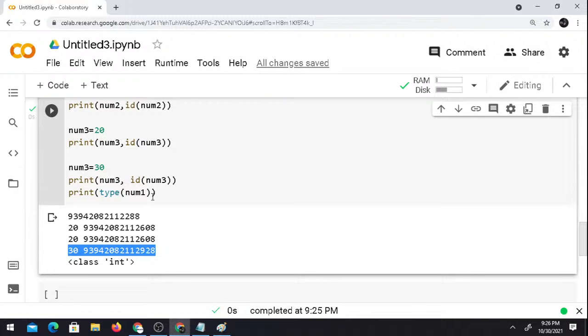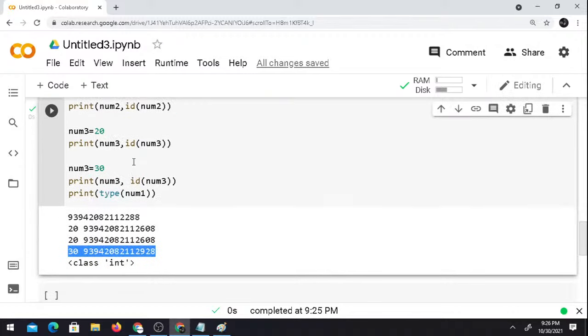That memory location where that 20 is present is still holding the same value. We haven't changed the data in this particular memory location.